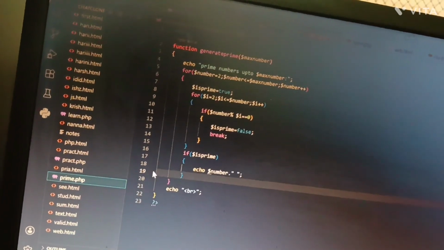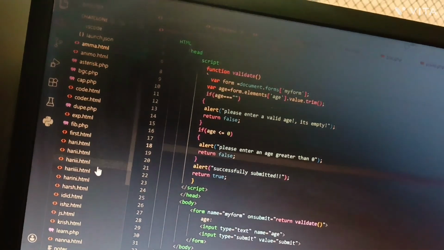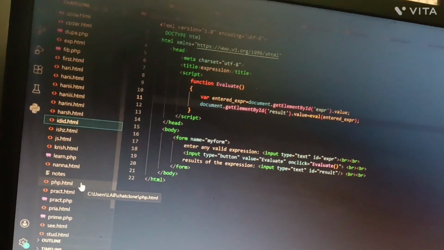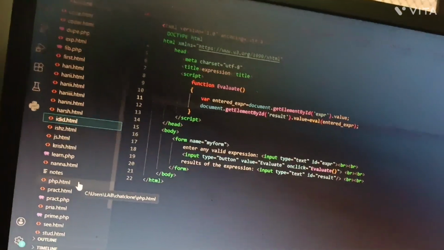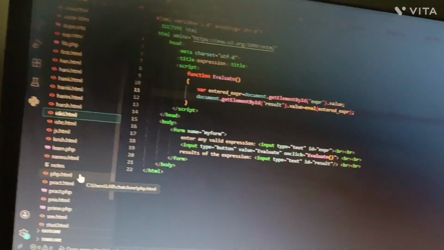This is about the prime numbers and everything. So yeah, here it will try to remove the duplicates. So yeah, I've done quite a good practice of HTML, CSS, and JavaScript, as well as the PHP programs, and tried to understand how they actually work.